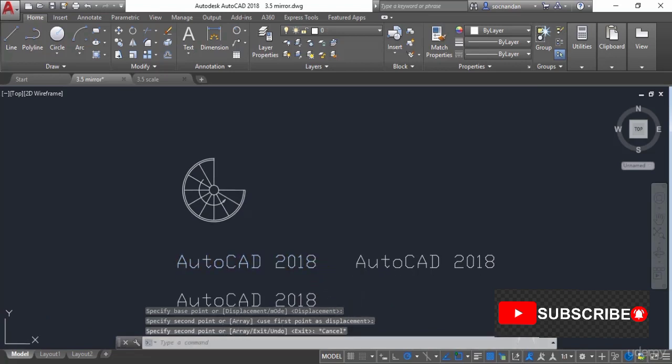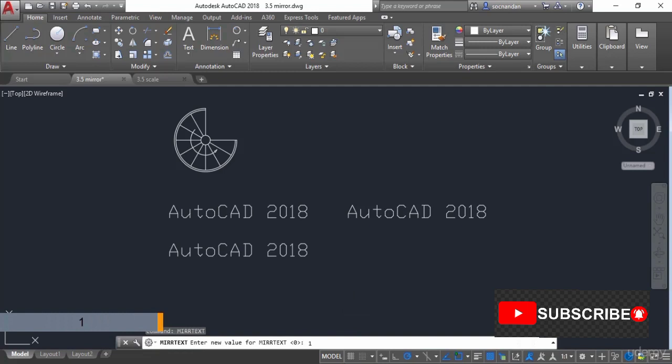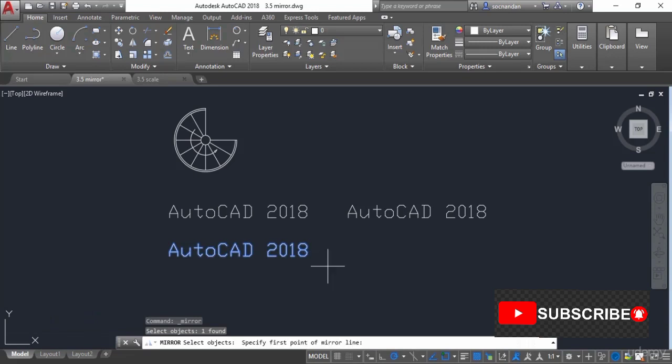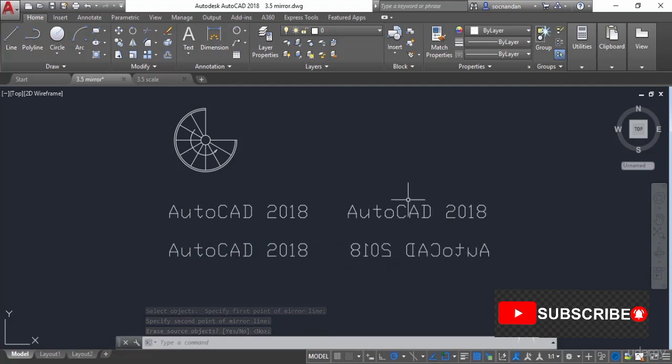and now I'll apply the mirror tool once again on this text. So before that, I'll change the system variable. So let's type mirror text and change its value to 1 and press enter. Now select the mirror tool, select the text, press enter, specify the first point and the second point and press enter. Now we have it as a mirror image, and you can compare it with the original copy or the original mirror image which we have made without using the mirror text system variable. So in this case, the mirror text system variable was set to 0. In this case, it was set to 1. So I'll once again type mirror text and I'll change its value to default 0. Now let's look at the scale tool.